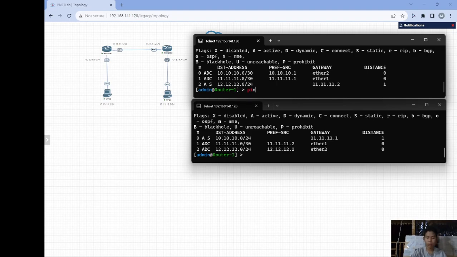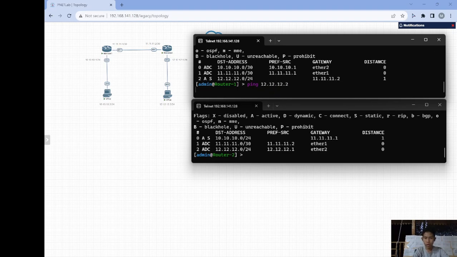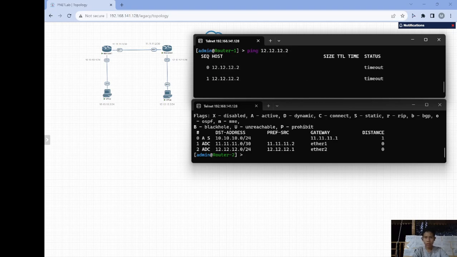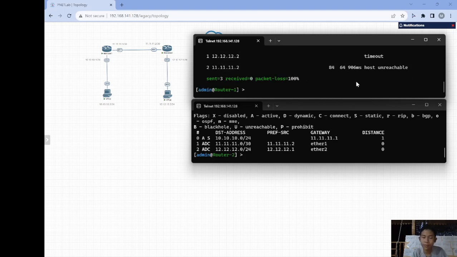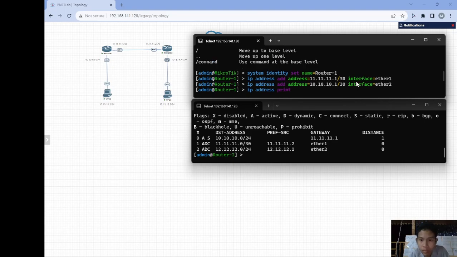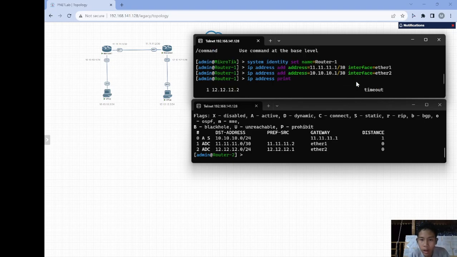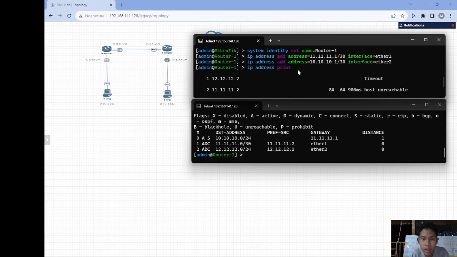So we ping 12.12.12.2. Why is this stuck? Oh yeah. See.